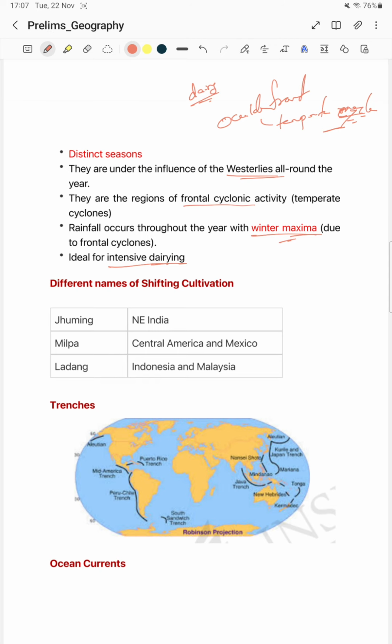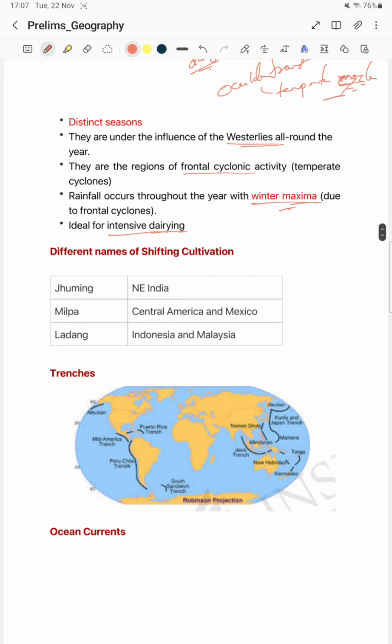Now, there are different names of shifting cultivation. The most famous names are jhum cultivation, in Northeast India. Milpa, in Central America and Mexico. Ladang, in Indonesia and Malaysia.